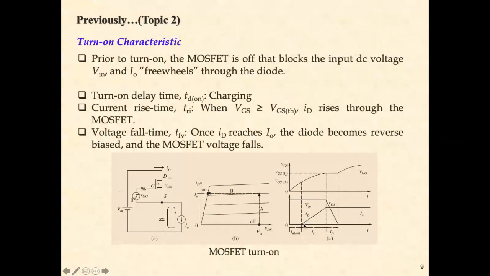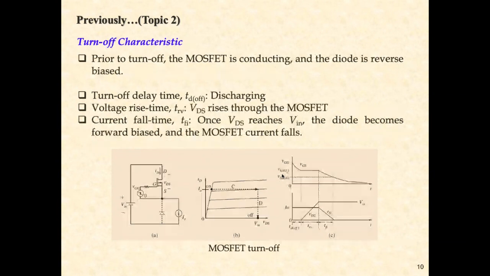But all you need to know is what happens at the specific time slot, right? Those time slots actually depend on what I just mentioned on the VGS. So two specific points or critical points: one of them is the threshold level, and the other one is the specific level of the current that you want the MOSFET to carry. And after turn on, we have the turn-off characteristic. Actually, all the things are the other way around.